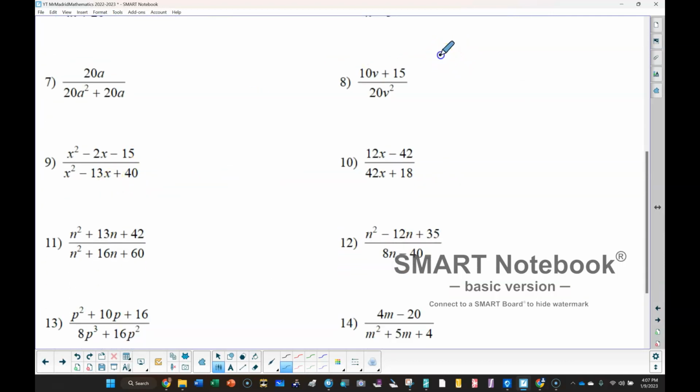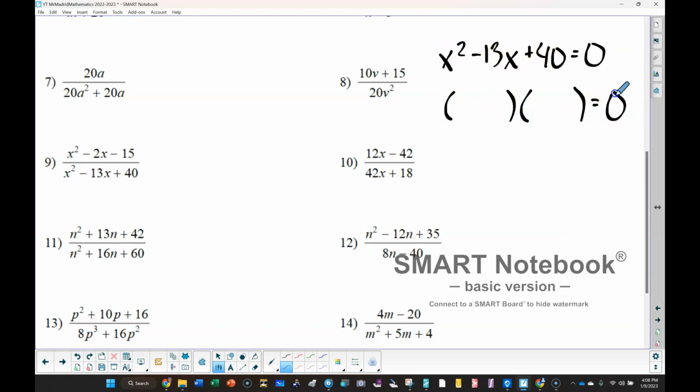So let's take x squared minus 13x plus 40. What am I going to do here? Think. If you said set it equal to 0, good, because anything down here that equals 0 means you're dividing by 0, and you can't do that in math. That's why I put equal to 0. I want to find those values, so I'm going to go ahead and factor. Now, these polynomials don't always factor. We're going to see what happens in a little bit, but for right now, this one does.